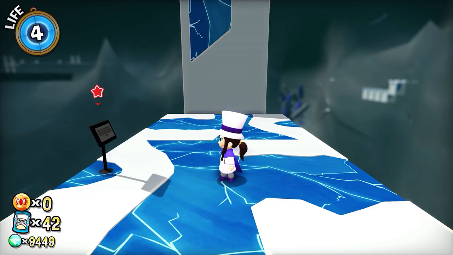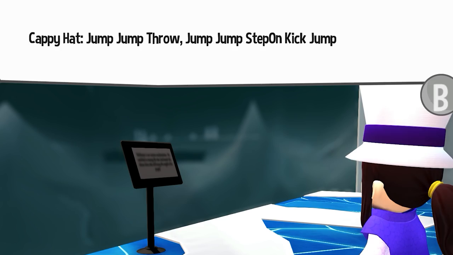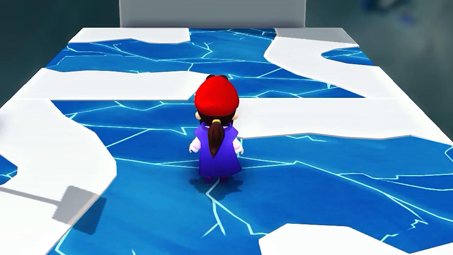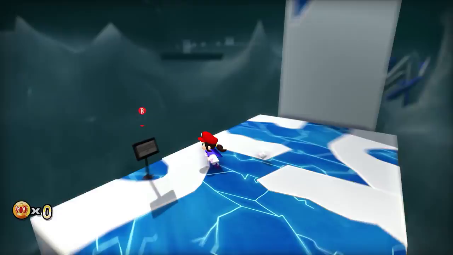Next sign says, Cappy Hat, jump, jump, throw, jump, jump, step on, kick, jump. Alright, so equip Cappy, and jump, jump, throw, jump, jump, step on, kick, jump, cool. Teleport it again. This next area looks confusingly like the last area, but once you read this next sign, you'll realize that you made it to the next section.